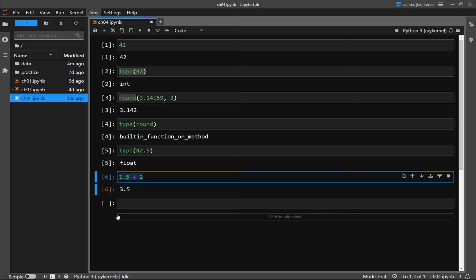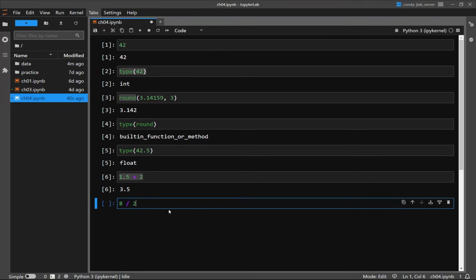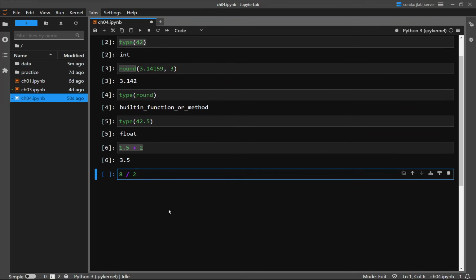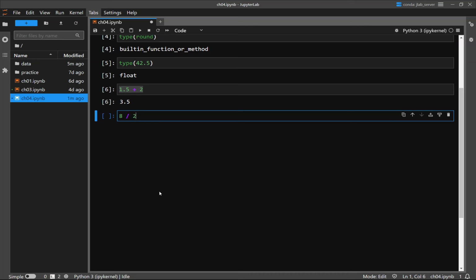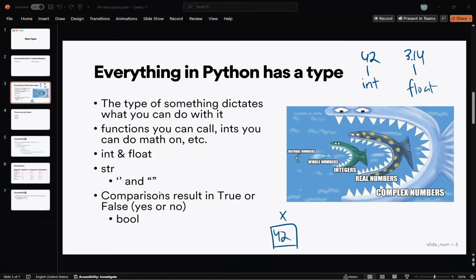Yeah, everything has a type. Some things, like operations, give you types just out of the deal. Division in Python. 8 and 2, what are the types of 8 and 2, given what we just said? Can somebody tell me? 8 and 2 have the same type. You say int? Yeah, they're both integers. They're both whole numbers. But if I were to do the division on 8 and 2, no matter what, Python will give me back a float for interesting reasons. So it's up converting it. It's like that's a bigger kind of type. If you want to get into math, floats are like real numbers, whereas ints are just integers. So that's odd, but cool.